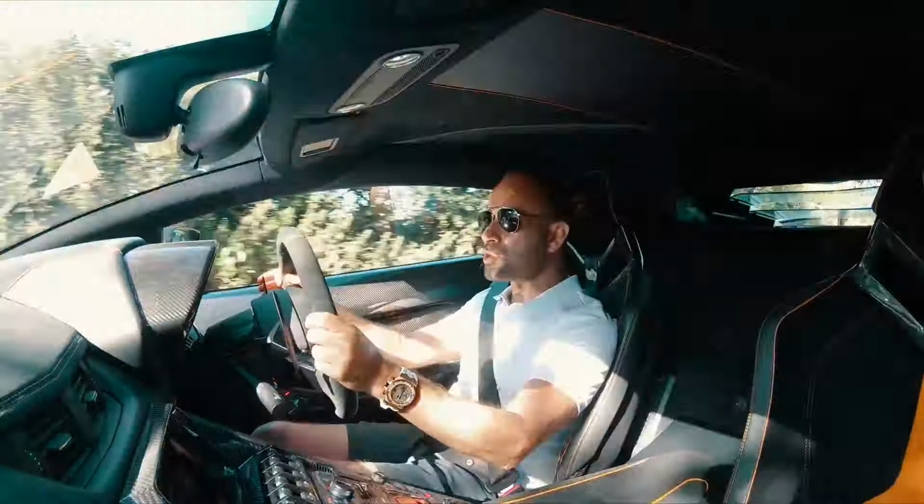I'm a complete convert. A few years ago, if you said to me, would you want an Aventador? I would have said no way. But luckily, I've got two lovely friends, Phil and Nick, who've let me drive quite a few miles in each of their cars, and I've fallen in love with this car. As I said before, this is now one of my top 5 favorite cars of all time. If you've got the money, go and buy one. If you haven't got the money, start saving up.